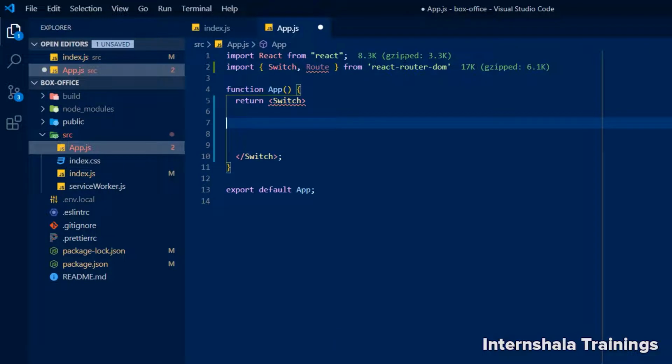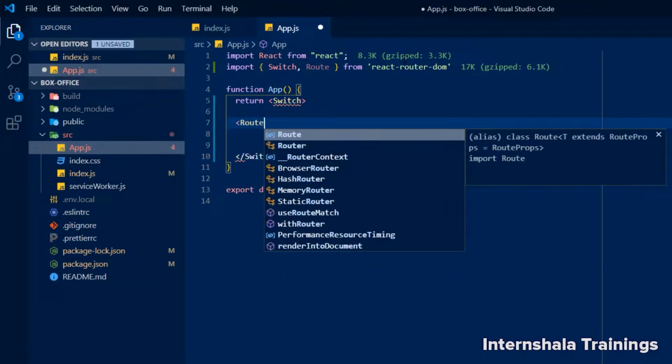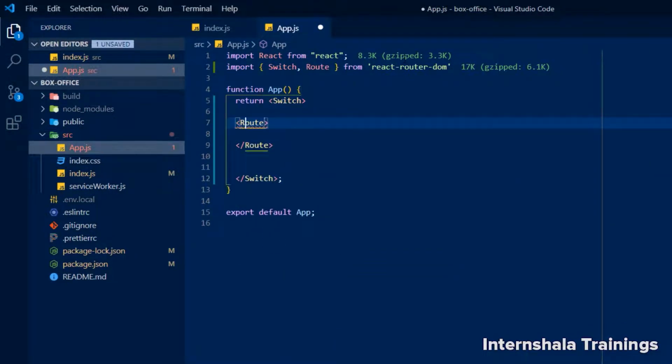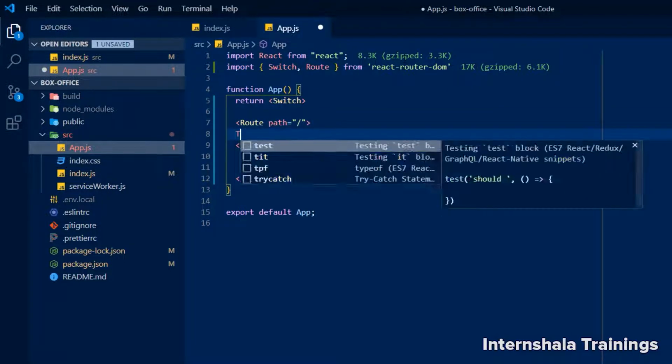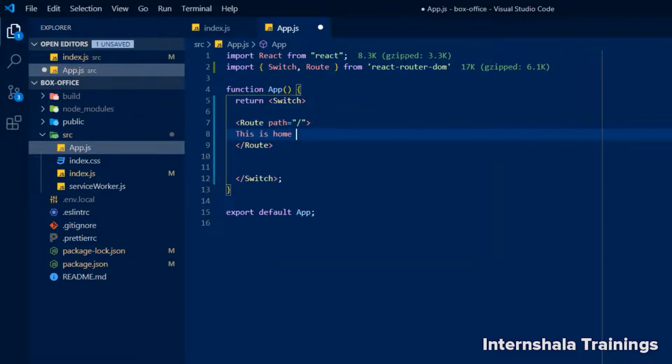So what I mean is let's put Route as a component over here, and for this Route we need to define a path that will be used to render this component. So let's say for the path equals slash, we want to render "this is home page". So whatever goes inside this Route component will be rendered at this path.